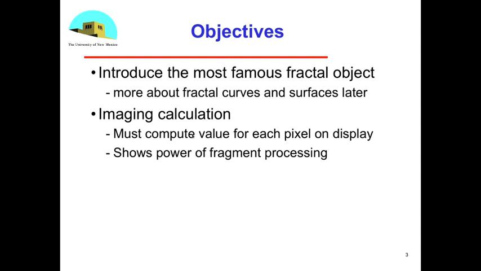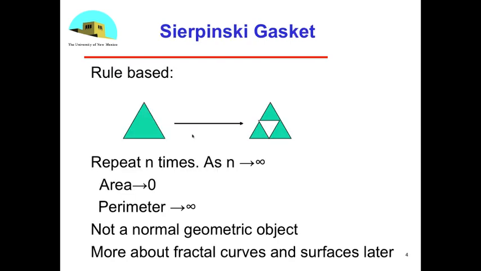So let's look at our old friend the Sierpinski gasket, which we started with. The second way that we did it was recursively: we took a triangle and subdivided it into 4 little triangles, threw away the middle, and subdivided each of them and recursed on that as many times as we want. Now, the reason this is not a normal geometric object is that, suppose each side is length 1, so the perimeter has length 3.